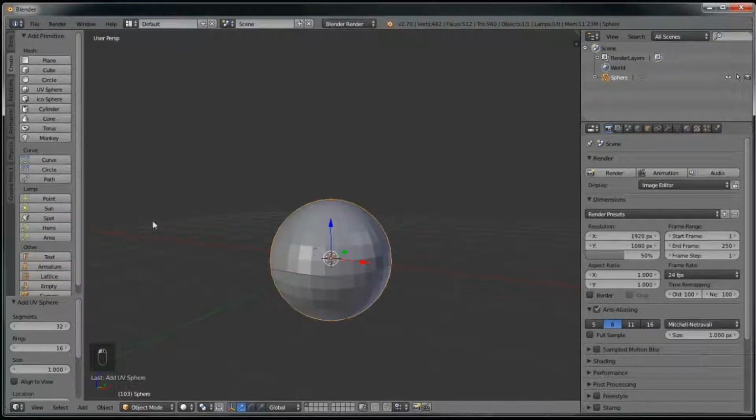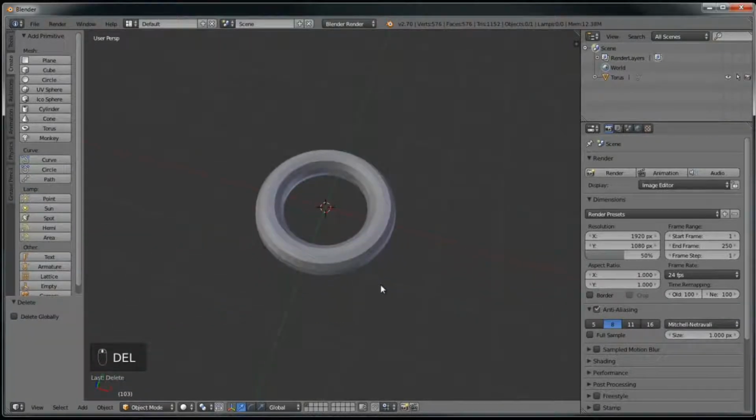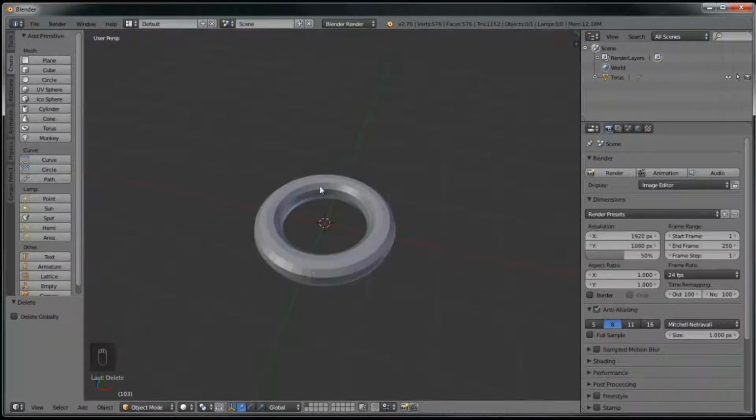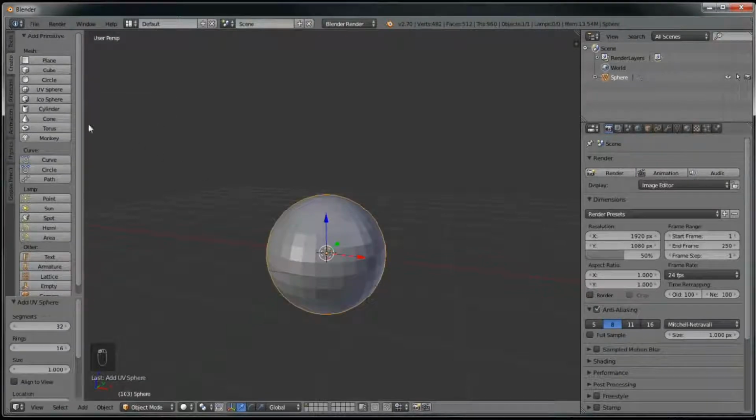Lastly, we have a sphere. And there's a couple other objects such as a torus, which, let me delete the sphere so that you can see the torus a little bit better. So if we were to model a donut, well, this would be really useful. So I'm going to delete that, and I'm going to show you one other thing when it comes to creating these objects over here. I can't remember if there's any settings for the cube, but I know there are for the sphere. So let's take the sphere.